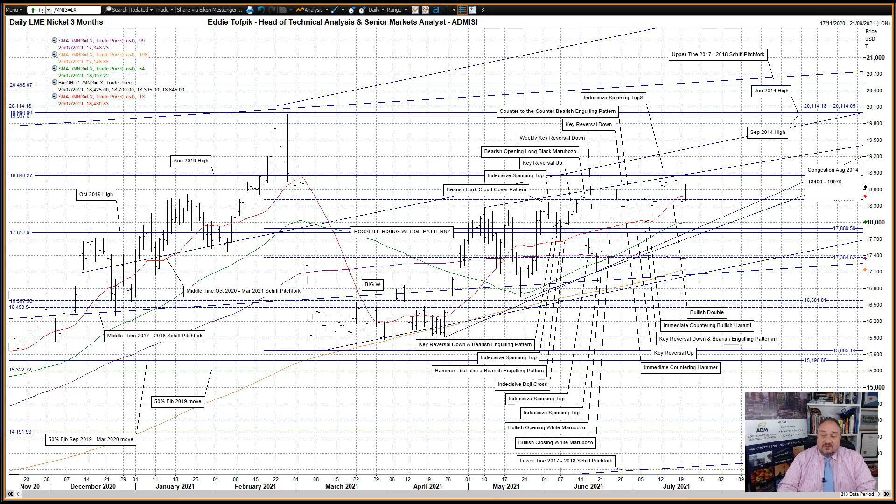It's also too early to give ideas on the targets, whether upside or downside, but if this rising wedge pattern is true, then I can give an idea of the initial size of the move to look out for. Please note that this is based on the May-to-date action, as it's the smaller of the two. A move up would be in the order of $1,385 on top of the break upwards from the upper trendline at that time. A move lower would be in the order of $715 off the break lower from the lower trendline at that time. Please just be aware of false breaks — they are the curse on wedge patterns generally.